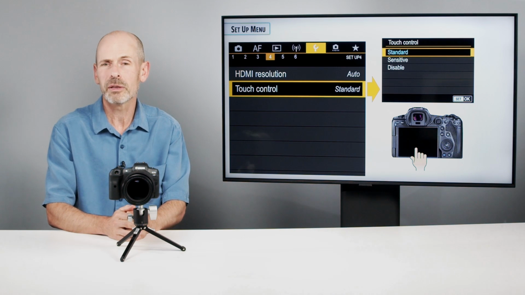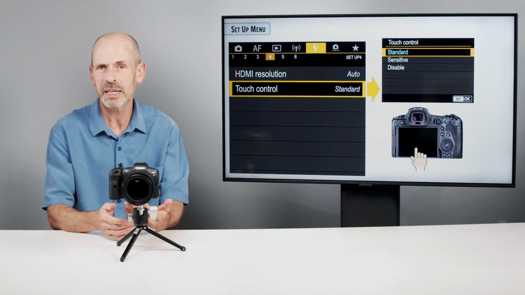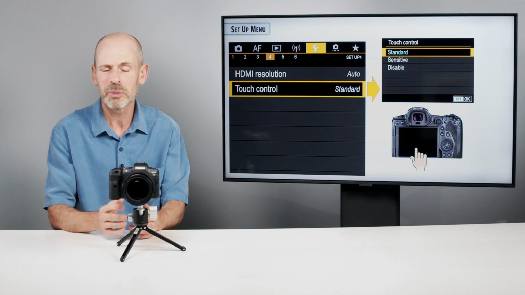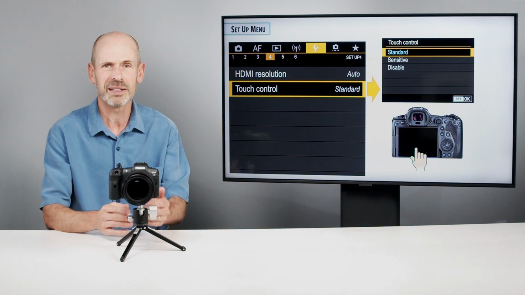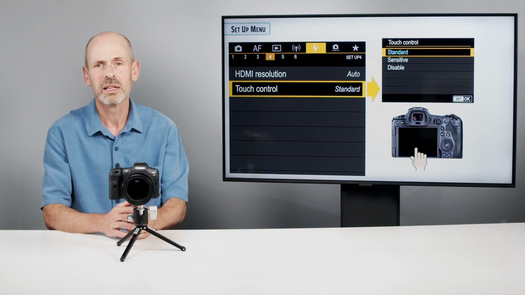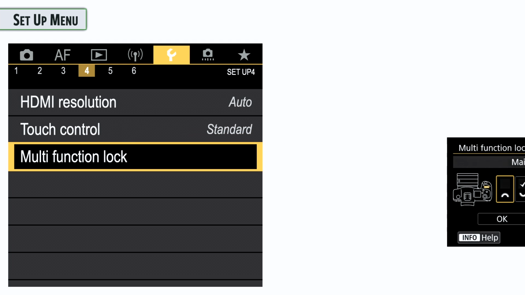The touch control on the back of the camera can be turned on and off here. And this is a bit of a personal standard. We do also have a standard and sensitive setting if it's not picking up on your fingers. I don't know, maybe if you're wearing gloves, the types of gloves that allow you to work on the screen and it's not quite the right texture to it, you can set it to sensitive and it might work a little bit better in those situations. But standard should work for most people most of the time.